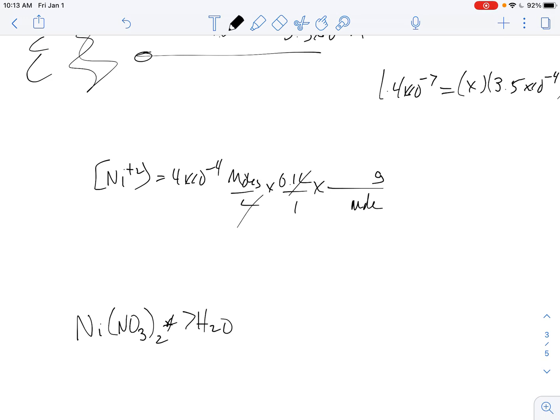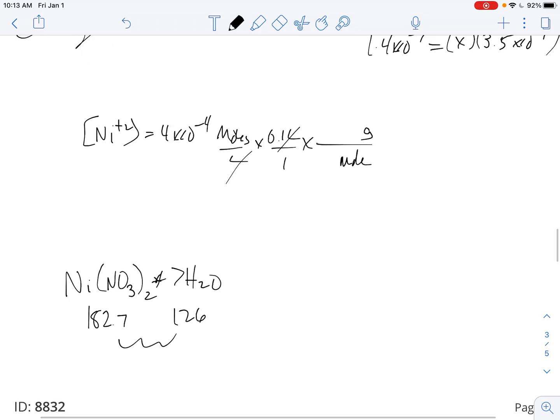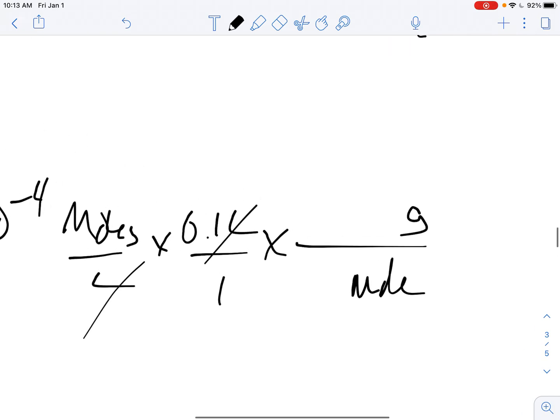So I get out my calculator and I add up the mass of this. Nickel is 58.7, and then a couple of 48s for those 2 groups of 3 oxygens that's there, and then a couple of 14s for the 2 nitrogens that are there. So that part weighs 182.7. And then I've got 7 waters that are included in that. So that's 7 times 18, so that's 126 plus the 182.7. This whole shooting match here together weighs 308.7 grams per mole.